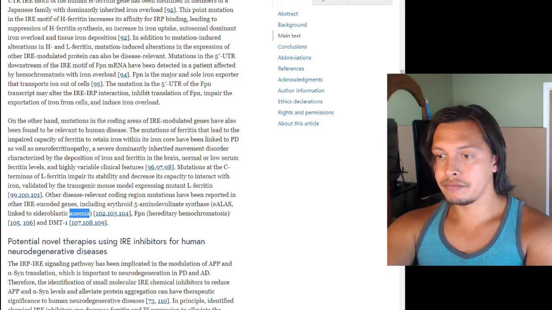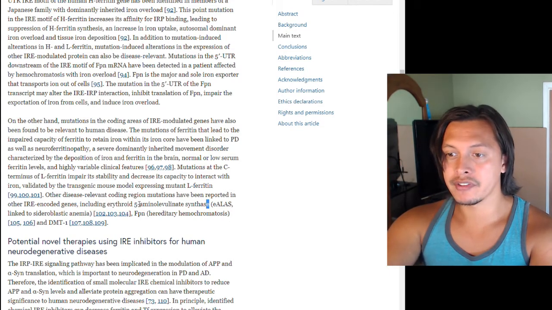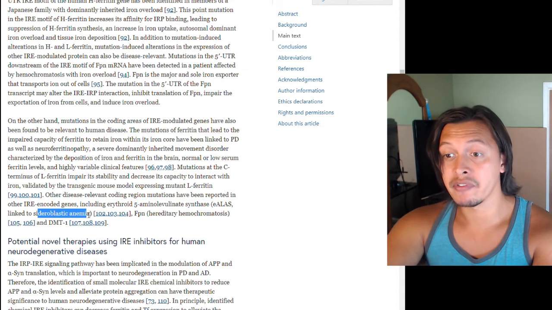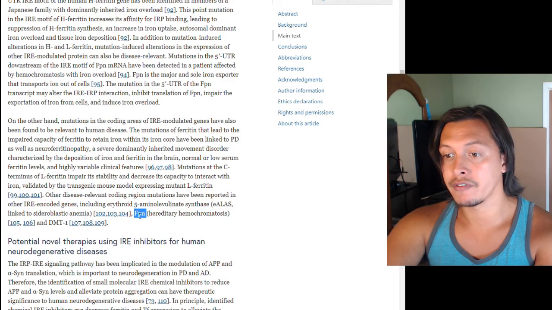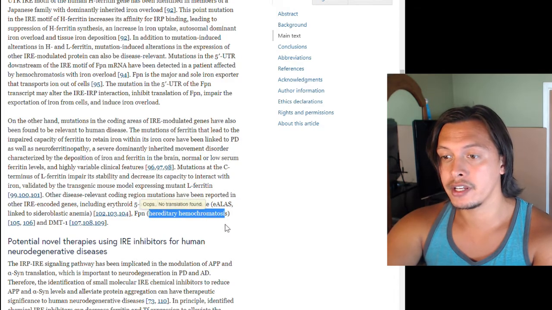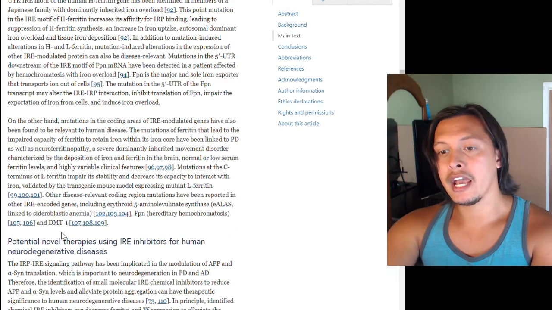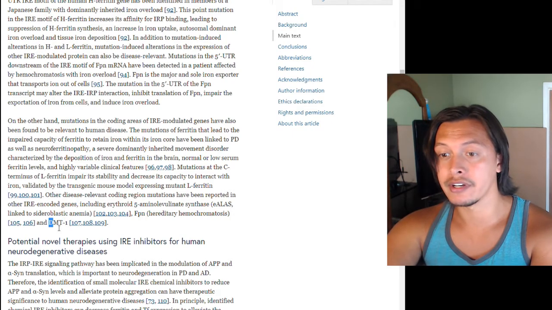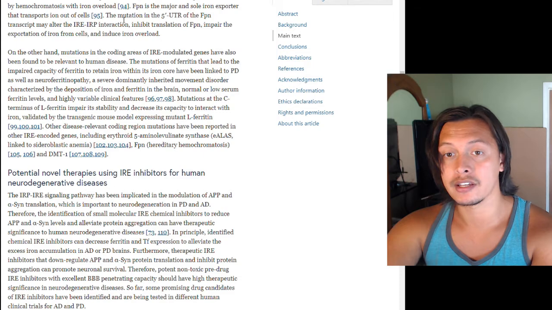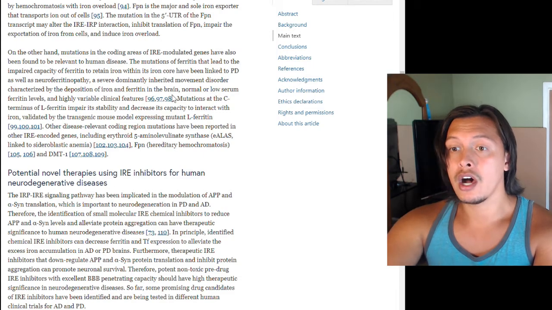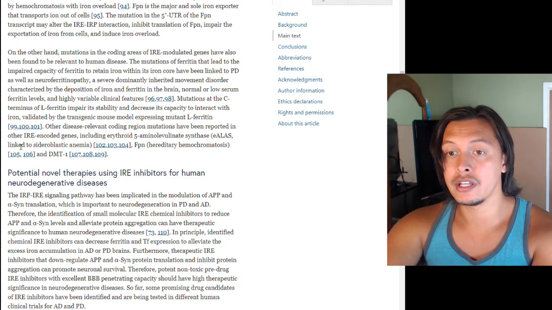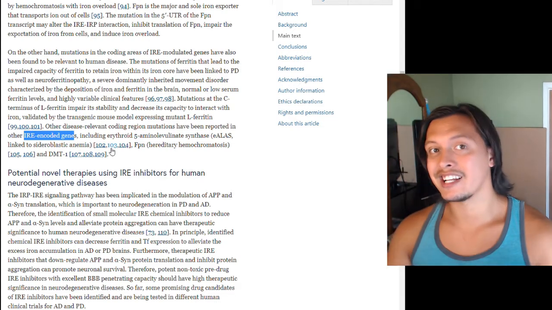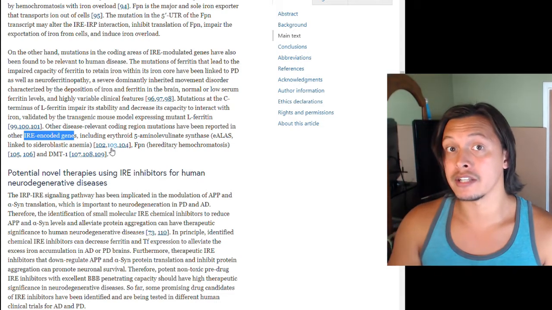So yeah, if you don't have enough of this 5-aminolevulinic synthase, then you can get this type of anemia, and if you have a mutation in the ferroportin, you can get hereditary hemochromatosis, and if you have a mutation in the divalent metal transporter 1, you can have another disease. So yeah, there's a lot of diseases that can be the result of mutations in the IRE-encoding genes, not necessarily in the iron response element, though.